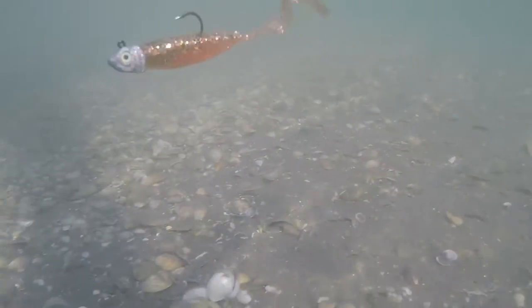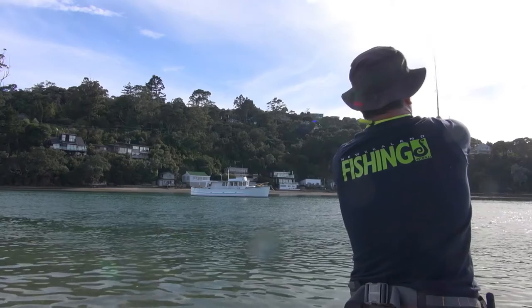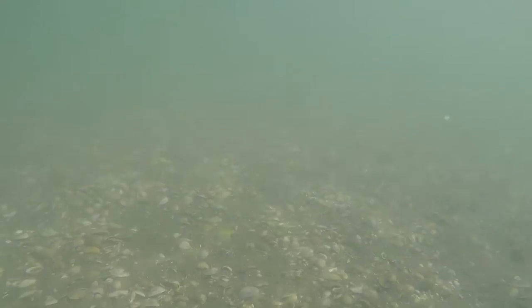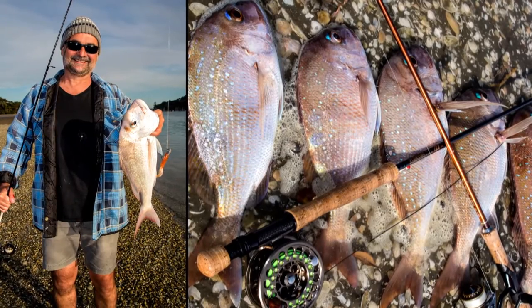We were fishing ultralight soft baits — curly tail soft baits — and they were doing a lot better than the salt fly. We were also fishing salt fly; I was using a pink and white clouser, which you could call kind of a prawn imitation. Lots and lots of fun, and so accessible. Probably 30 minutes drive to the CBD from here and a 15 minute walk out. I reckon you'd do a trip like this — as long as you own your rods and reels, it'll probably cost you about 10 bucks in gas and another 10 dollars in soft baits at the max and a bit of burly. Call it 30 bucks — a cheap morning out fishing.